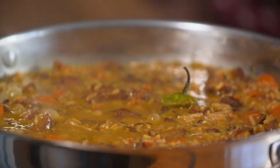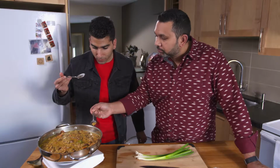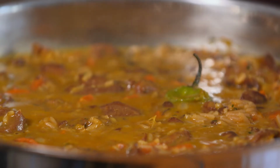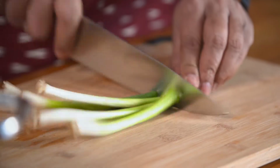So our pelau's been cooking about half hour. Let's take a look. It's bubbling away. Oh my God. It's delicious. The rice is perfectly cooked. Rich. Reduce this down for another minute or 2, get rid of the excess moisture. Exactly. And you're gonna do some green onion for garnish. It's truly a 1-pot kind of masterpiece.